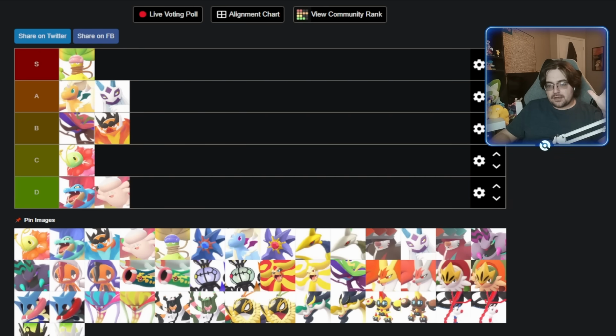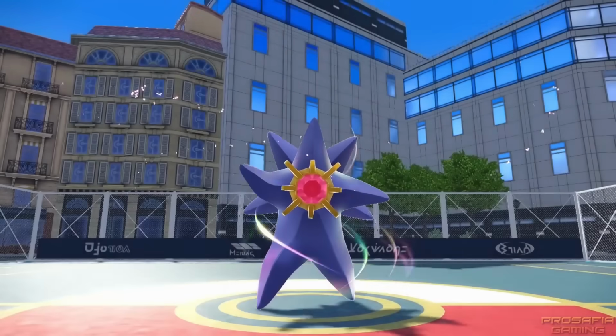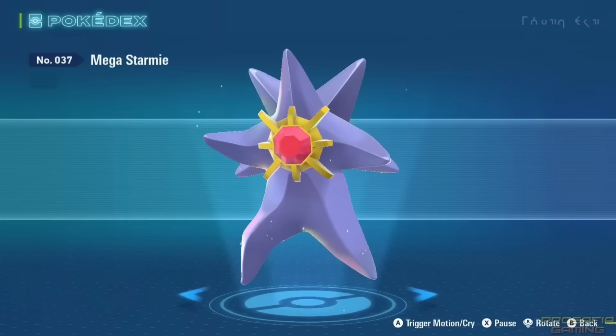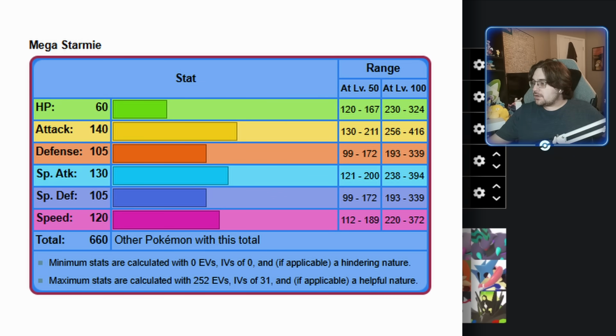Mega Starmie, I think he's silly. He's the original Star Walker. He's the Starman from Earthbound. He's a lot of things. The thing with Starmie is a special. I know people were saying, based on its stats, that it probably has Huge Power, because they like to emulate Huge Power, they gave it more stat points as abilities in this game.